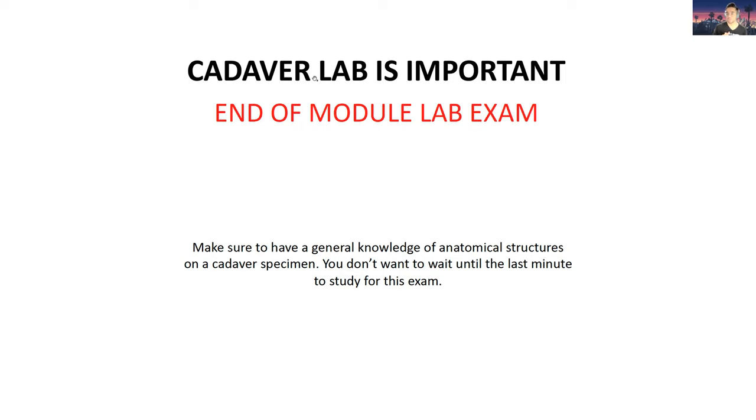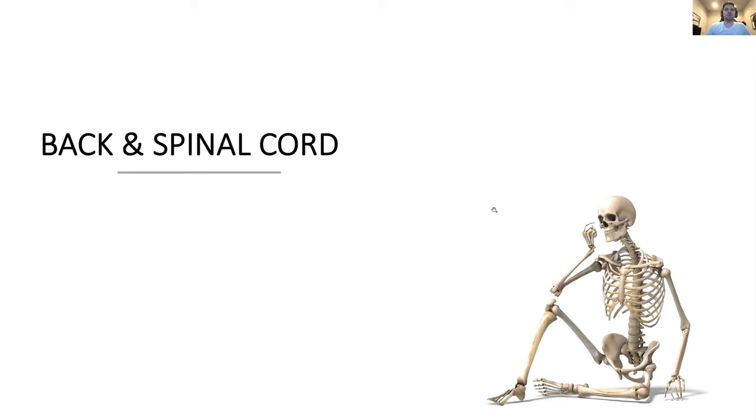They don't do first order questions for the lab exam. It's just like any other SGU exam. It's going to be emphasized on second order or even third order questions. So just be aware of that, because a lot of us went in with open eyes thinking we just had to identify the muscle. It wasn't the case. We needed to know the innervation and stuff. If you guys need a little review session or something, we'll cross that bridge when we get there. But for now, there won't be any cadaver images on the exam. So for now, just don't stress too much about this. You do it when we get there.